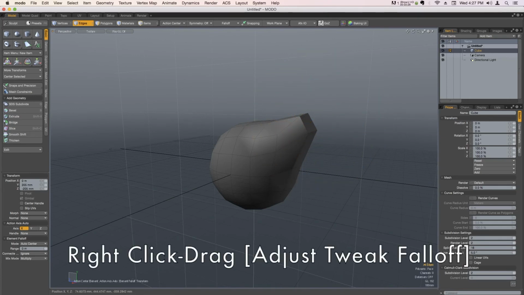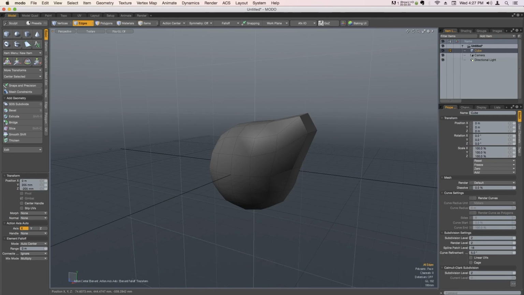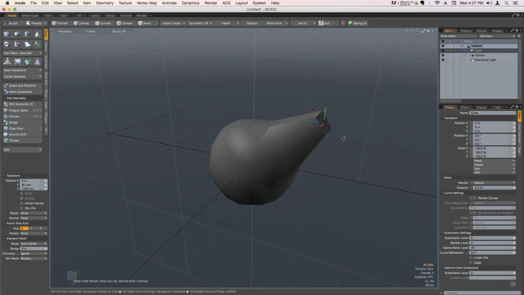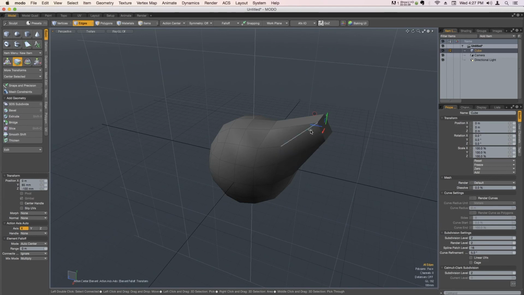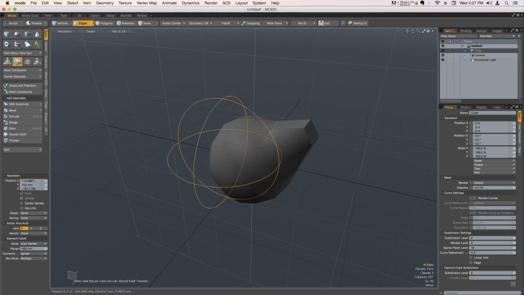If you want to just work on the specific element, you can shrink that down to 0, click again, and then you just have access to that single element. Also, a nice thing about the tweak tool is it gives you handles, so you can do more specific, precise modeling operations. And then come back again, shift click down, and you can increase your falloff and be right back to a more organic feel across the whole model. So that is the tweak key.